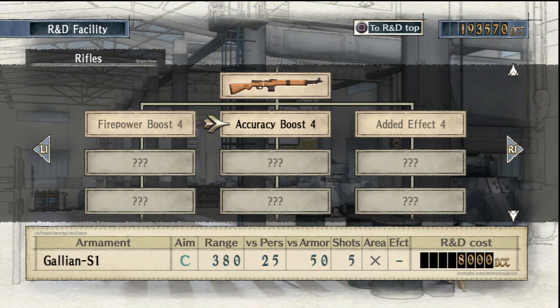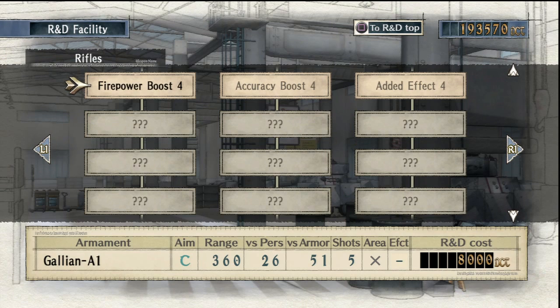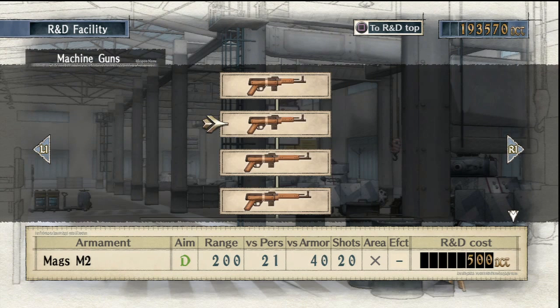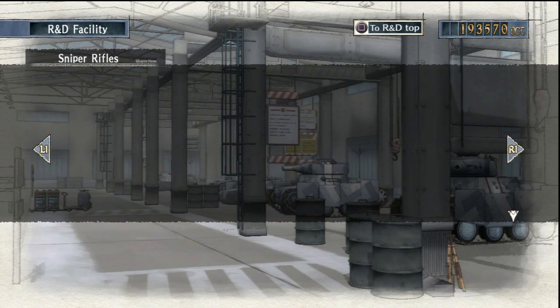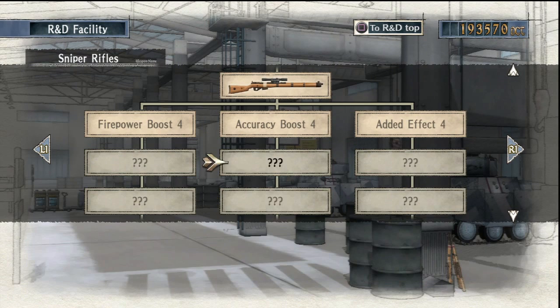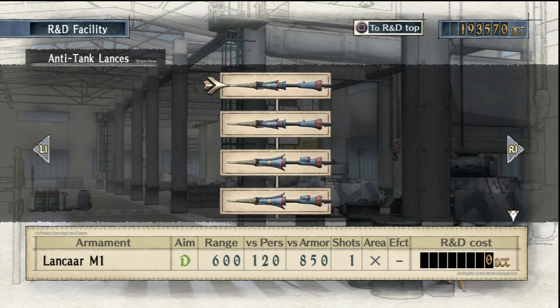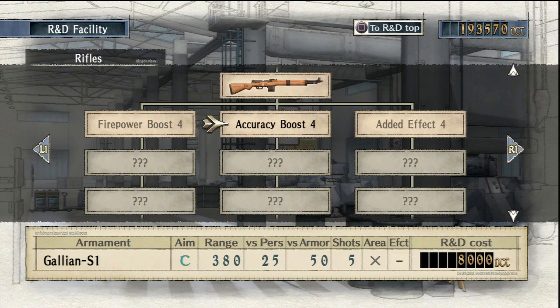You can get all of them. It's not like you can only pick one path, so you can get everything. It's just now it's going to take 3 times the amount of money to get everything for the rifles. And is it the same with every? Yep, pretty much everything is now getting their split. Okay, then to start with, accuracy gives better range.